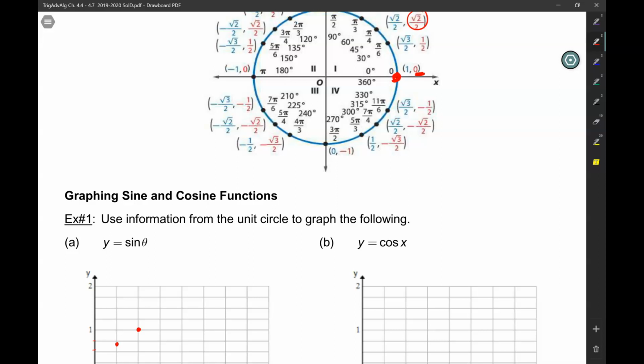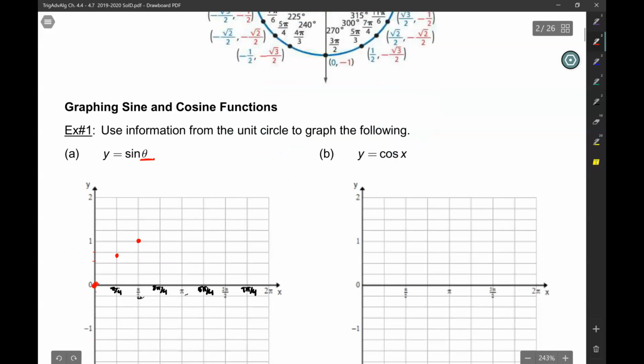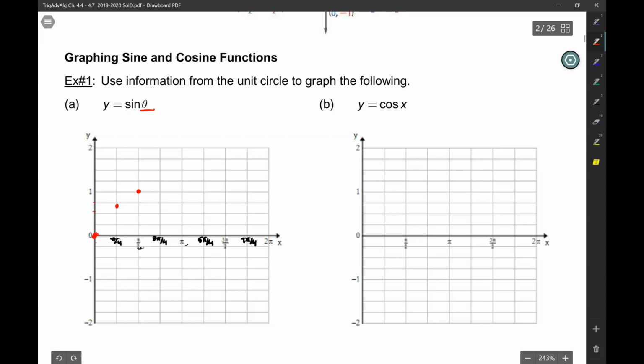We're going to graph this for one cycle of the unit circle and see what it looks like. But because it says sine of theta, what's theta? Theta is the angle. But how do you know what angle? How did you know it was 0? So this axis here now represents the angle theta. So here I put my significant angles, right?